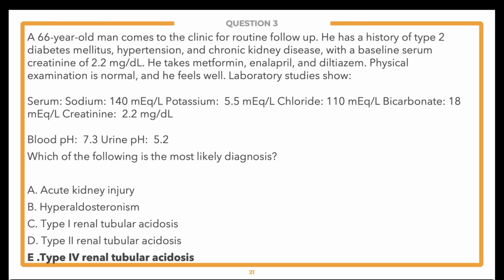Back to you, Jeff. Yeah, another one that's covering some of the key renal concepts. If you didn't get it right, that's okay. Our goal here is to make sure you're a little bit better prepared for these types of questions on test day.